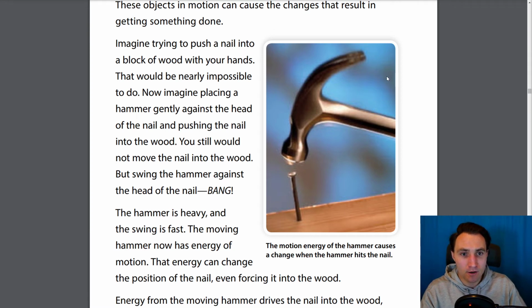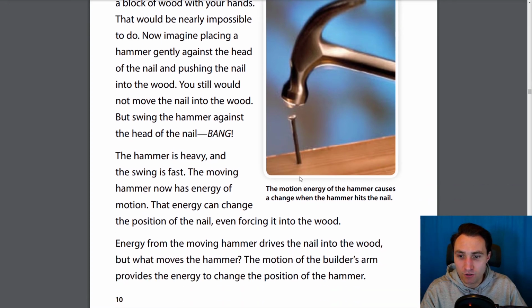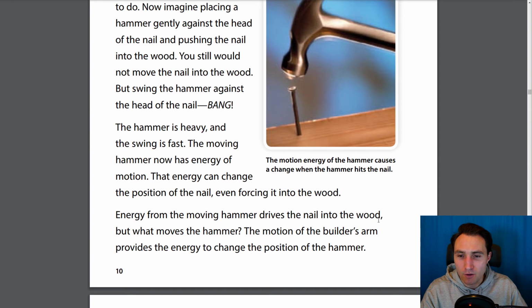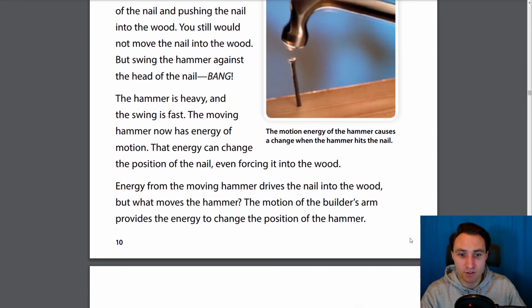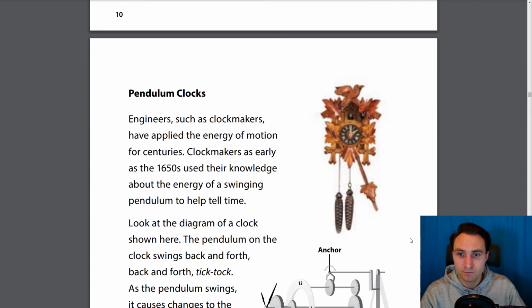So this hammer, when we're swinging it, it's the energy that's in motion. And with all that, it's creating a lot of energy to be able to change and force the nail into the wood. So energy from the moving hammer drives the nail into the wood. But what moves the hammer? The motion of the builder's arm, or your arm, provides the energy to change the position of the hammer. Okay.